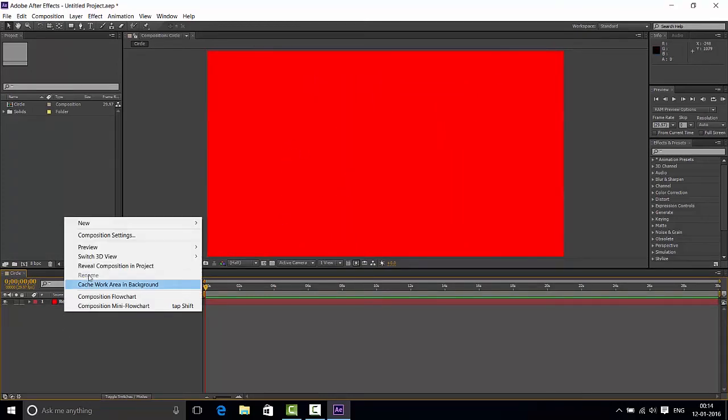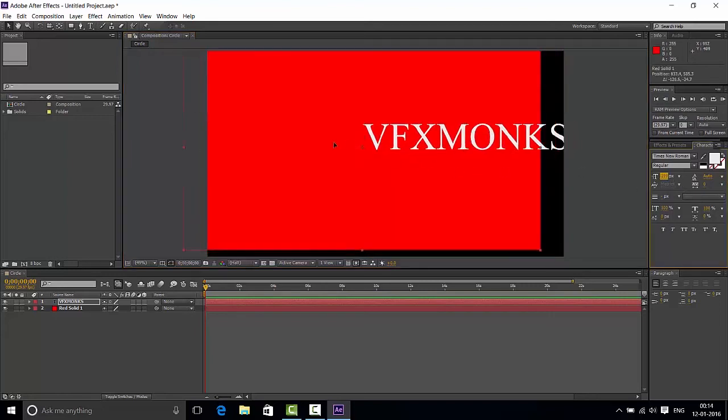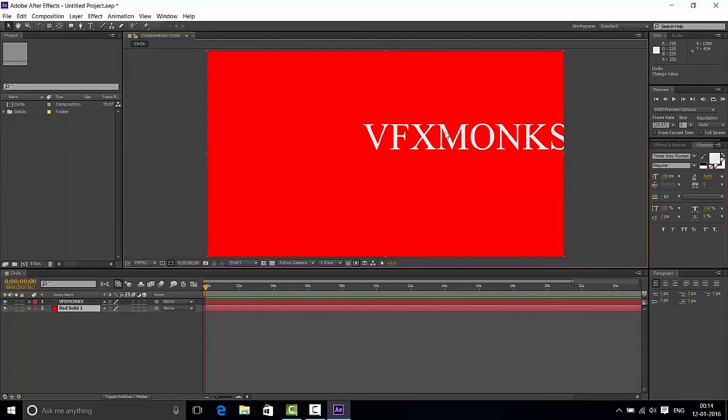Okay, now the solid layer is created, so let's create the new text layer. VFX Monks, same as in a Photoshop file.